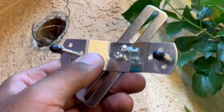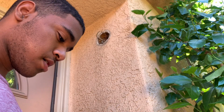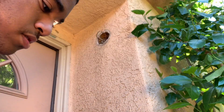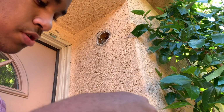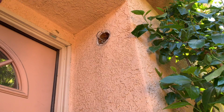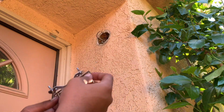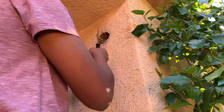I took off those two bolts that make this turn at an angle, so you're able to adjust the mounting spot. You just need to put the bolts into the new bracket. And don't tighten these yet until you perfectly align your fixture on the wall. Leave it a little loose so you're able to have some adjustments with this plate, because you're going to be mounting these two Phillips screws so you're able to mount on this junction box. So let's mount it.